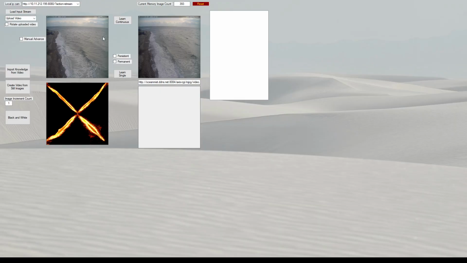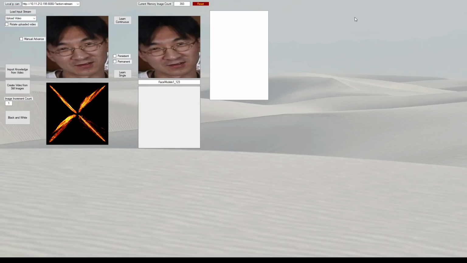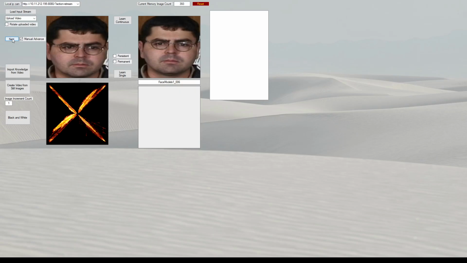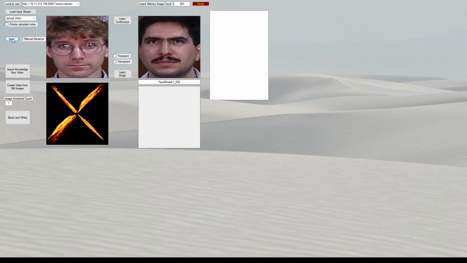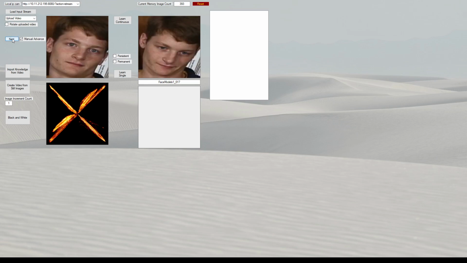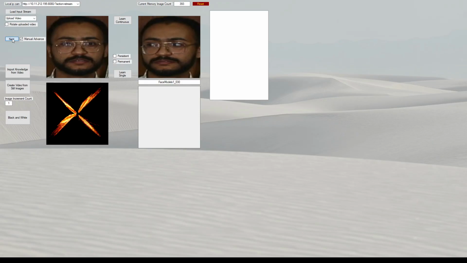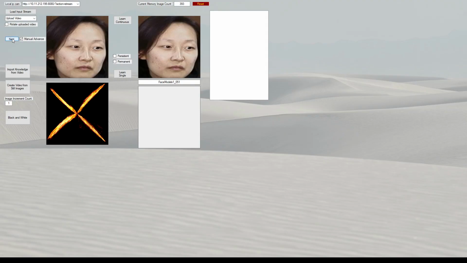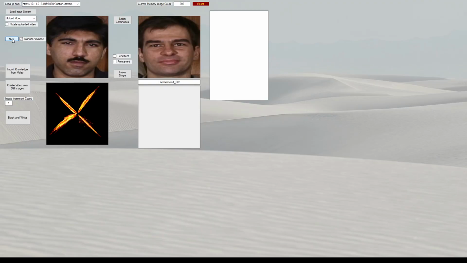And so here, I don't know what we'll do. Now we won't get all of these. Ooh, I guess I'm going to have to do it manually. All right, manual advance. All right, so no, I might have got the wrong one. Let's see. Anyway, it does a surprisingly good job of matching these faces up. Misses some of them, of course, but I found that a little bit surprising that it did as well as it did, because again, it has nothing to do with facial features or anything like that.